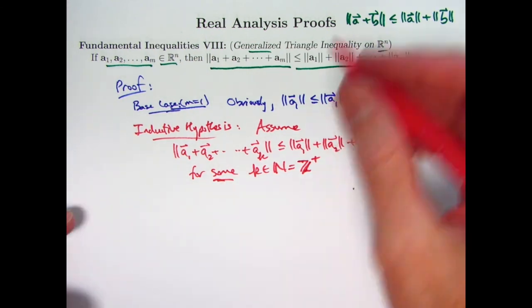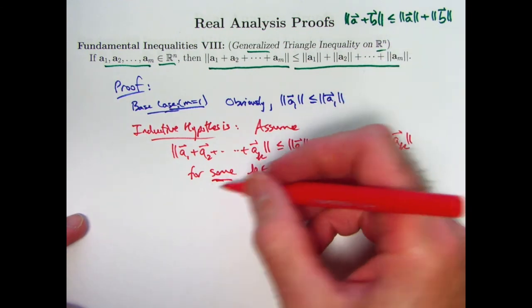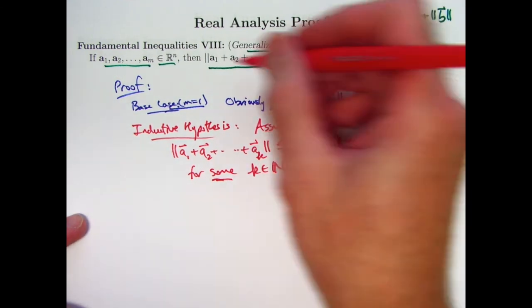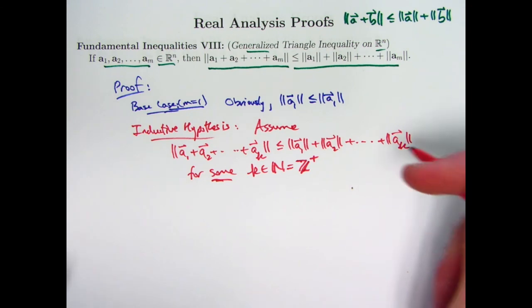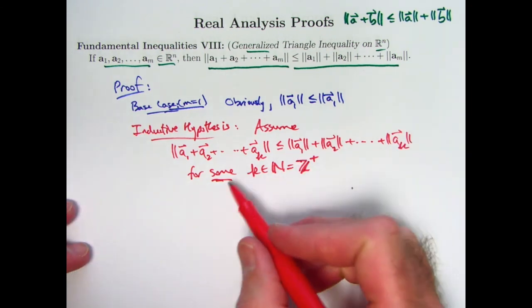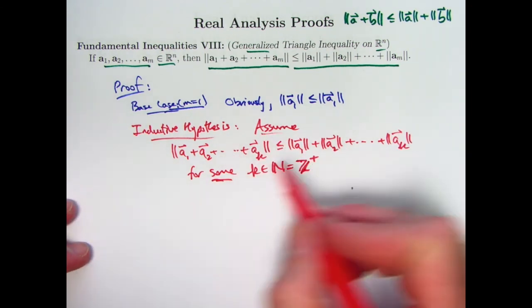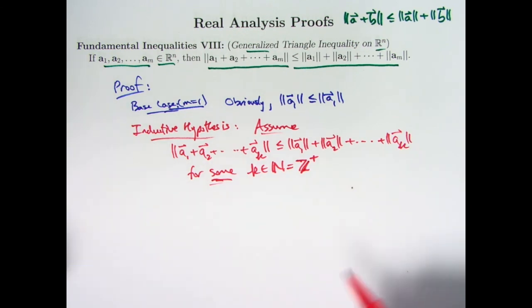It's apparent that we haven't proved what we want to prove in saying this. Well, we're trying to prove that this is true for all positive integers m. That's not explicitly stated, it's an implicit assumption. You're trying to show that this is true for all positive integers m. Here we are assuming this is true for some positive integer k. And then we want to show that from this assumption and possibly some other things, it follows that it's true for the next integer k plus 1.